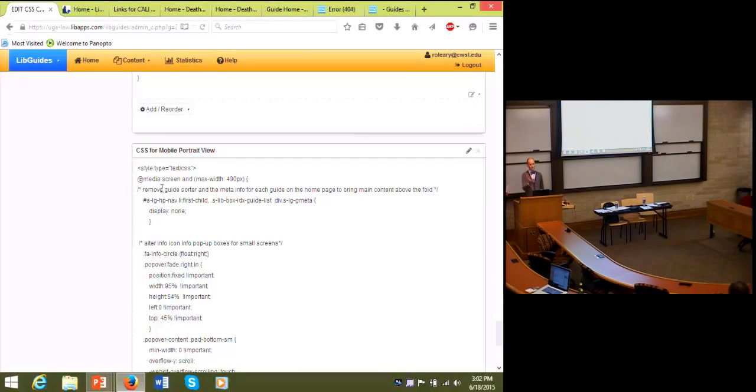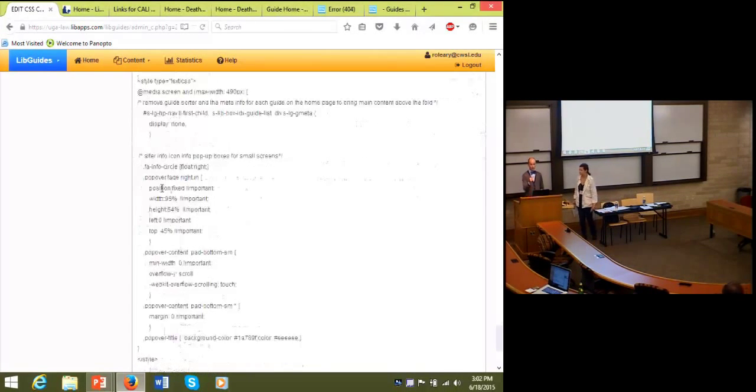There's also code in here to adjust stuff for mobile view. It's just that LibGuides version 2 comes with that already, and so this is just font adjustments to make them a little bit smaller so that more stuff fits on the screen. But they're all just discrete chunks of code, and they're all labeled, and you can just paste them into your custom JS CSS menu to see what they do, if you're up for it. And I've tried them all, and they work.